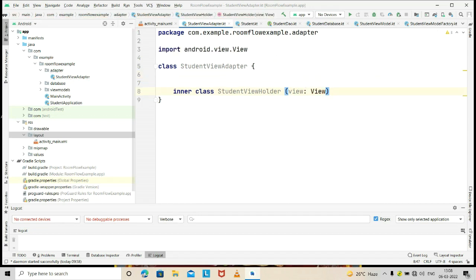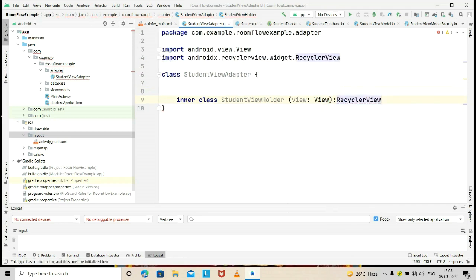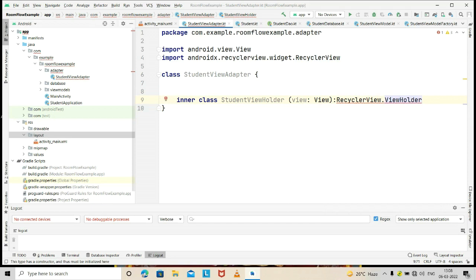Alt enter, and on the view you just get access to the recycler view here, and you just call that dot ViewHolder, and which kind of holder it is, this is our view kind of holder. Okay, so you can just get it from a layout. And also I want to check that layout for this.